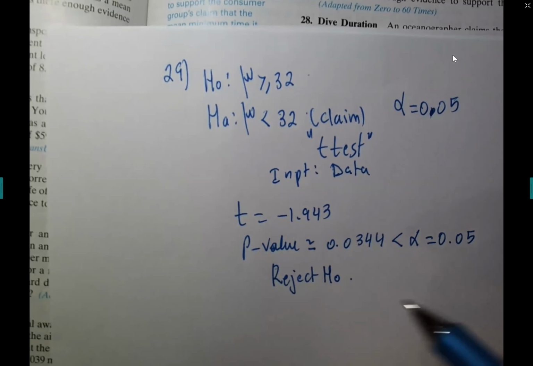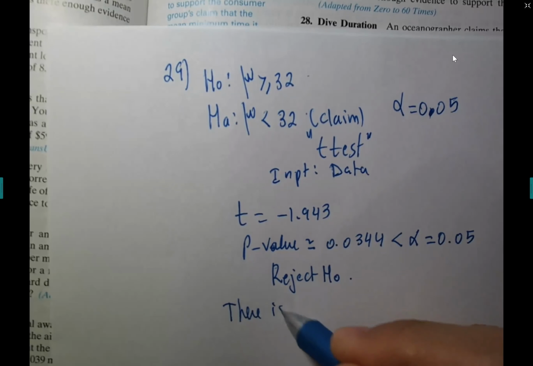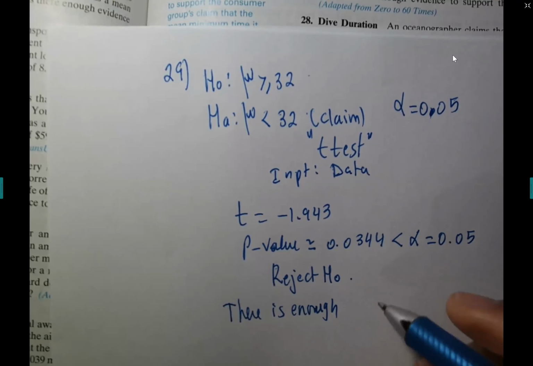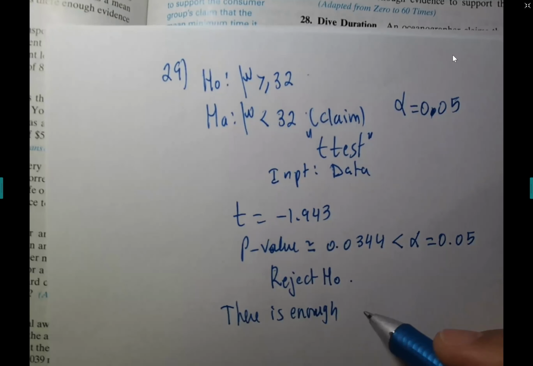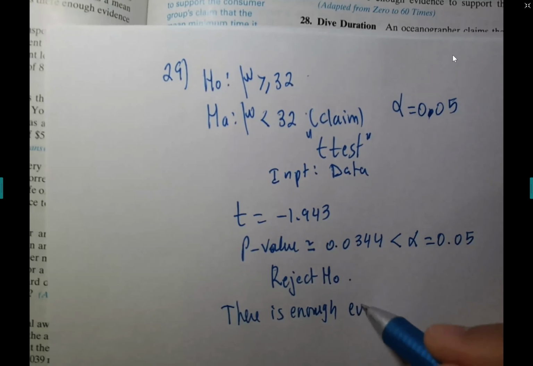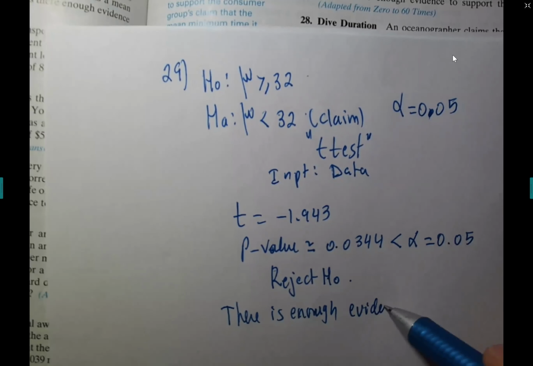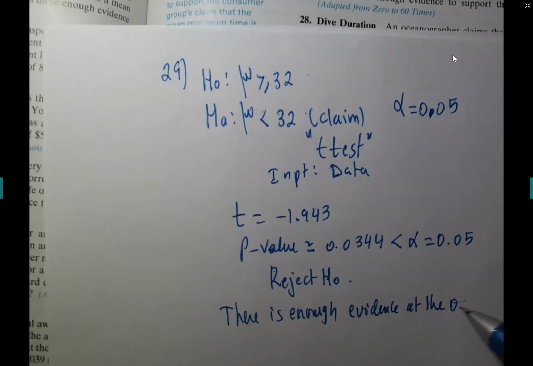Yeah, the only steps I'm kind of iffy about are the last two, 4 and 5, but it's just the interpretations. Yeah, that's very important. That's why we're studying statistics, to interpret results. So there is enough evidence. So look, if you reject H0, let me repeat again and slowly. If you reject H0, you start with there is enough evidence. And then you mention the significance level, now at the 0.05 level of significance.